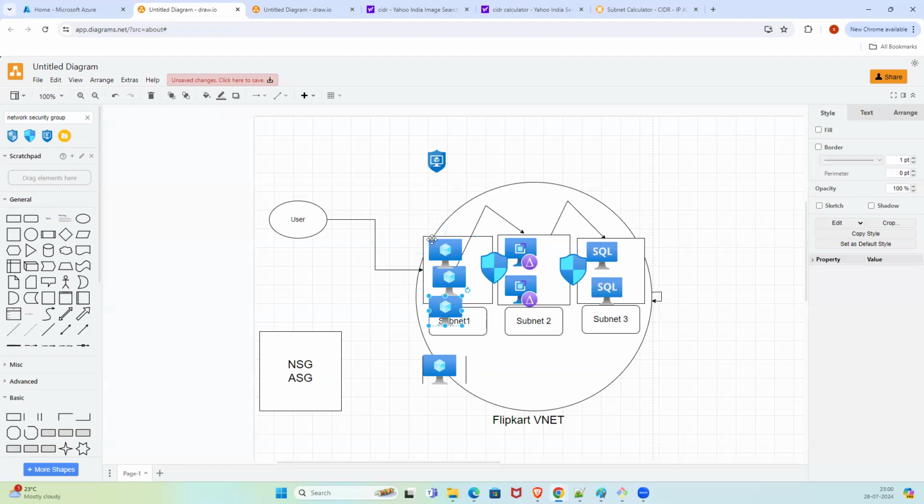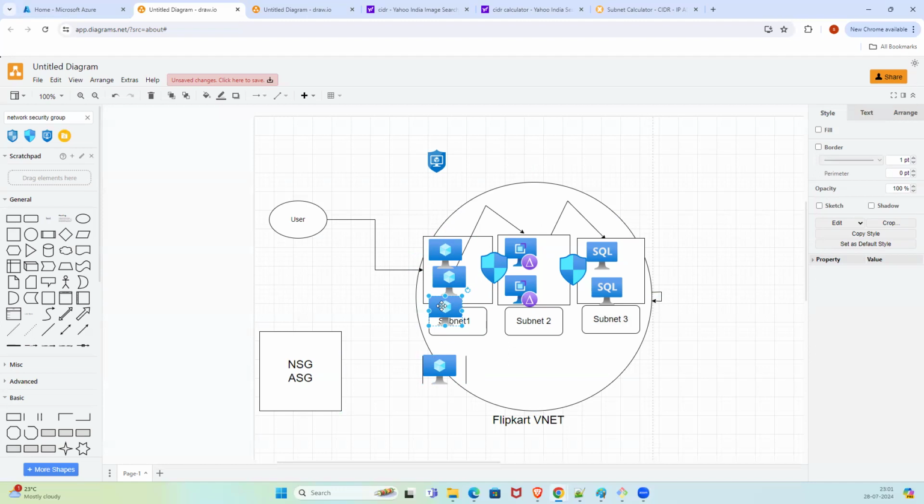That means we are grouping all three application virtual machines into the ASG, application security group, and we can provide access to the particular subnet. The remaining applications, web applications or whatever is present, cannot access subnet 2. Based on this design only, the ASG will be used.